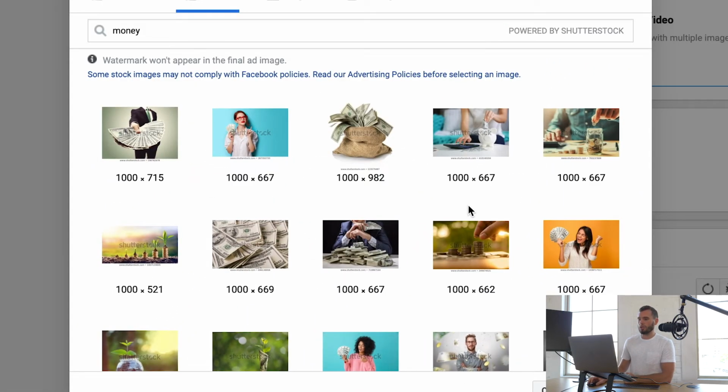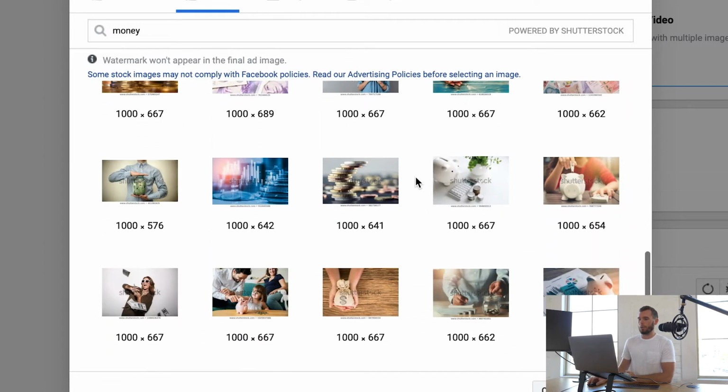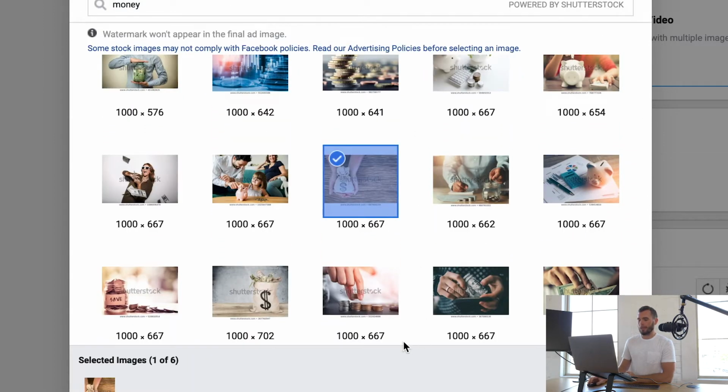So just be cautious of that when you're doing this stuff, and especially dealing with money or anything that falls into that particular category. So let's say that we want to go with this one here. Now this needs to match, be congruent with your ad copy. So your ad copy on this one could say something like saving for the future, right? That picture would match that particular message. You couldn't say, are you losing money left and right? That ad copy probably would not match this picture.